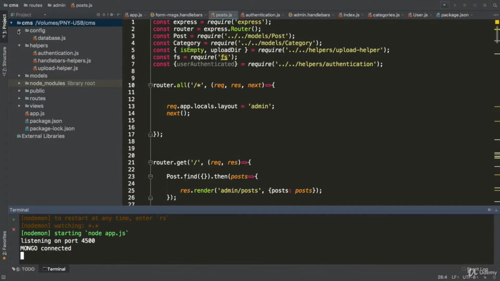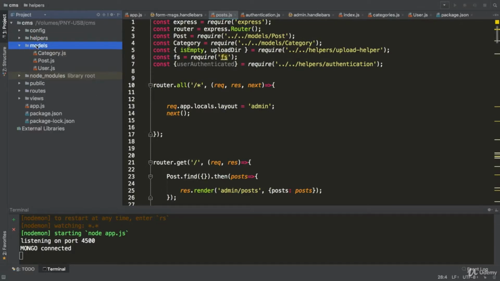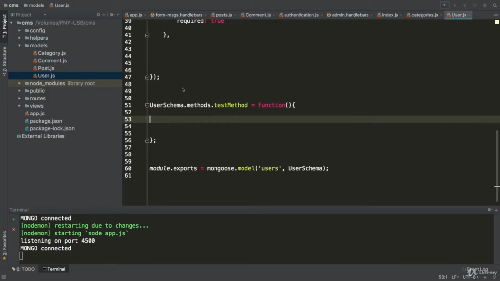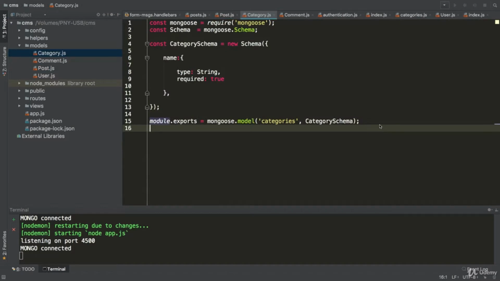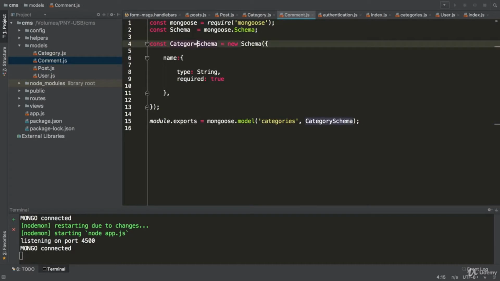The first thing that we need to do is create some type of model if we are going to be creating comments, right? So let's go here, and I'm gonna right click and create a model for comment like this, a comment model .js, of course. I'm gonna grab some of the, this is too big. What about category? Perfect. I'm just gonna grab this here and I'm gonna paste it in here. Okay, and of course I'm gonna change the name to say comment schema, and I'm gonna copy that and paste it right here, and this is gonna be comments.